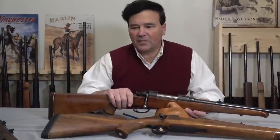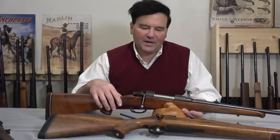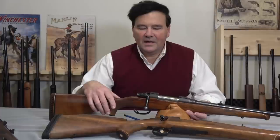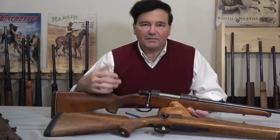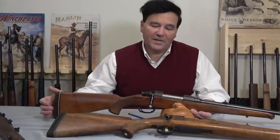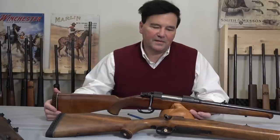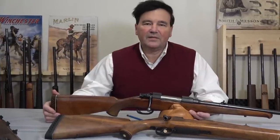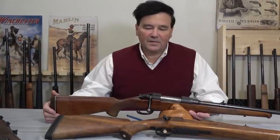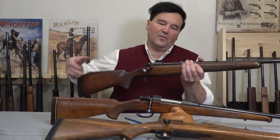I've had the 601 around for a while in .308. You're either hunters or shooters or collectors or all three like me. Some rifles just have a certain aspect to them — sometimes it's the shaping of the stock, or the way the action sounds, or how it moves and the smoothness. It's a sort of undefined combination of features that make some rifles extraordinary, and here's one of them: the pre-64 Model 70.